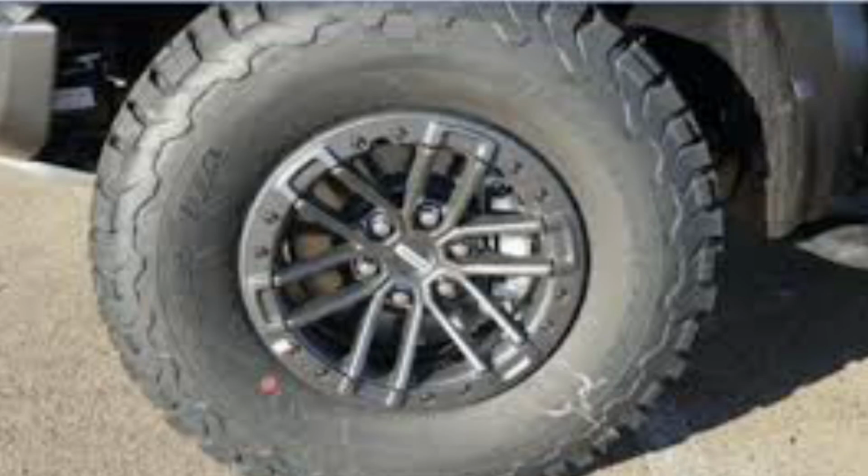Now, the next option that I've gotten a lot of crap for, I don't know why, is the rims. Now, I recommend if you get a 2019 or a 2020, try to get one with the beadlock rims. I know that's a little bit of an extra cost, but just from an aesthetic perspective, it makes the truck look so much nicer than the base model rims. And obviously it adds that extra functionality because you can turn it into a full-on beadlock.